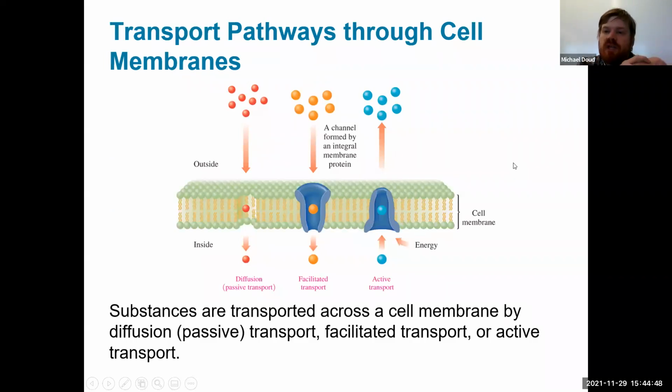These are the three different types of transport, and you'll need to be able to recognize each of these three. Basically, diffusion would be like a small nonpolar molecule. Water, for example, can diffuse across the cell membrane. Even though it's polar, it's small enough that it can fit through. Then you have these facilitated transport channels, for something that's too big or too highly charged, so it needs something that can allow it to cut through. Active transport is where you want to move something to the outside or the inside, and you want to keep it inside or outside rather than letting it diffuse.